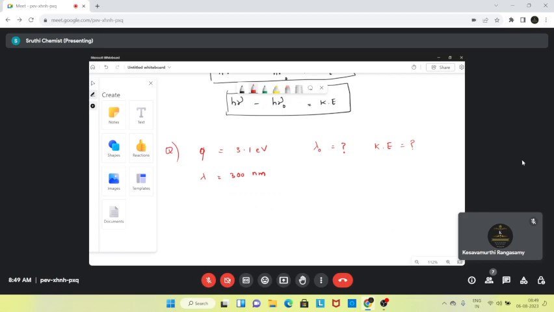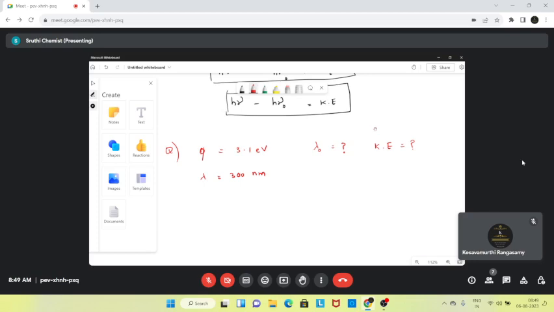Yes, students. What formula can we use? There are two formulas we have to apply here. Ma'am, for finding lambda naught, I think we can use work function equals h into c by lambda. Okay, from that, what will you find? We'll find the lambda value, I think, ma'am. Okay, we can find the lambda.